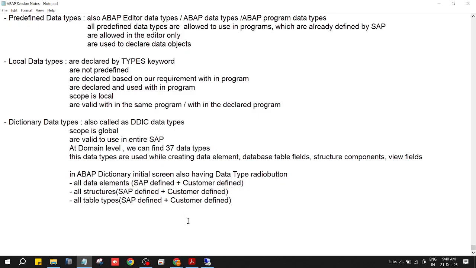This is about your overall global dictionary, data dictionary or ABAP dictionary related topics. There is a mapping we have to go for, yes.